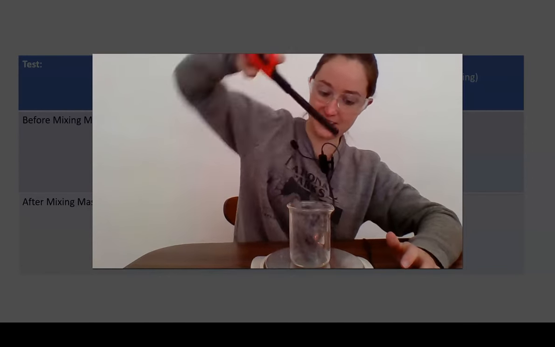All right, so my steel wool is a little hot, but you might notice it is kind of turned into that darker color. It's changed. And when I mass this, I'm getting a mass of 61.55 grams. So I'm gonna go ahead and add that here, 61.55 grams. Interesting.